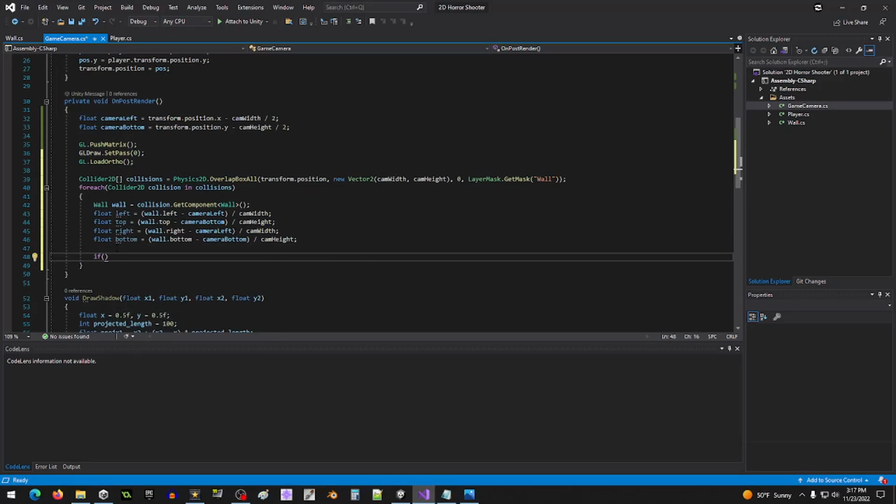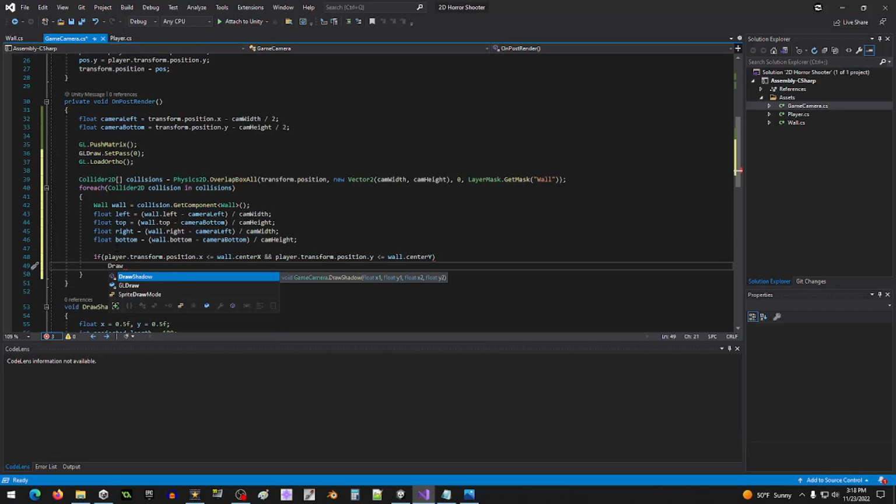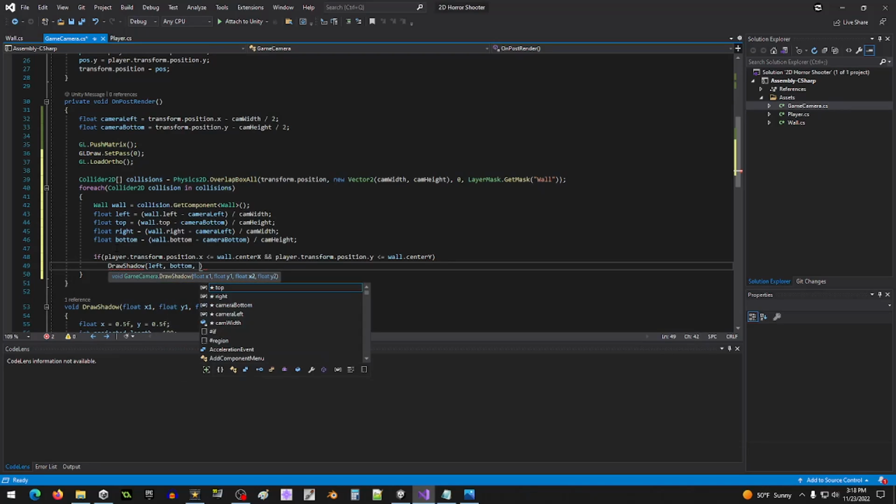So if player transform position x is less than or equal to the wall center x, and player transform position y is less than or equal to the wall center y, then we will draw shadow. Our corner will be the left bottom, and our edges will be the right top.